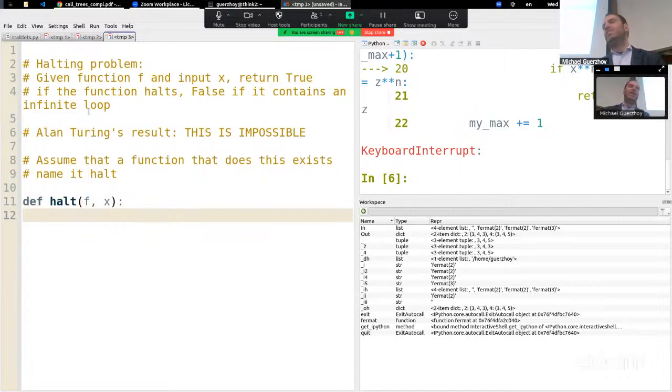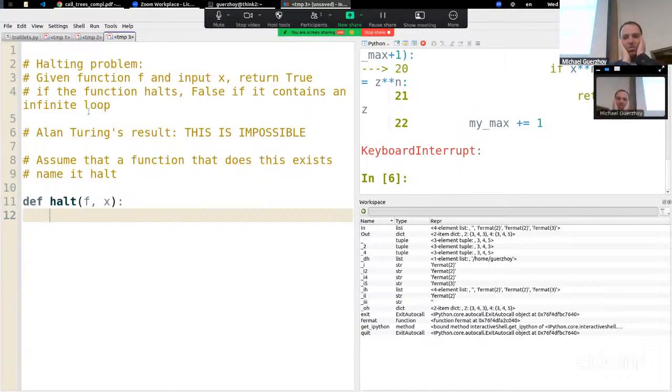I'm being slightly informal here, but like we saw in the lab, the f and x could be strings. So think of them as strings, and then if you have to run them, you can use exec, or do some more complicated stuff. The point is you are able to look inside the function, look at the text as well, and maybe you hope that way you'll know that there is an infinite loop there. What we're proving is that it's impossible. All right.